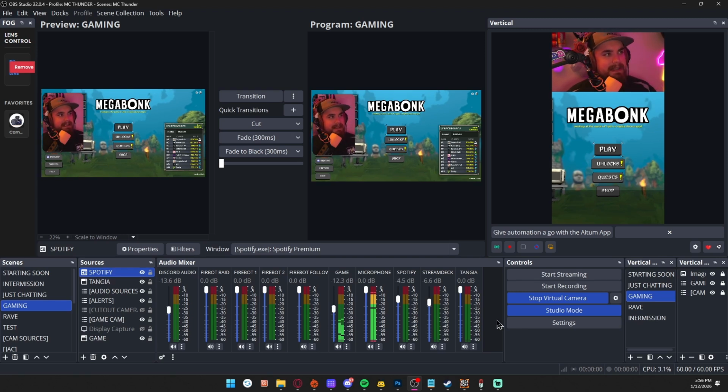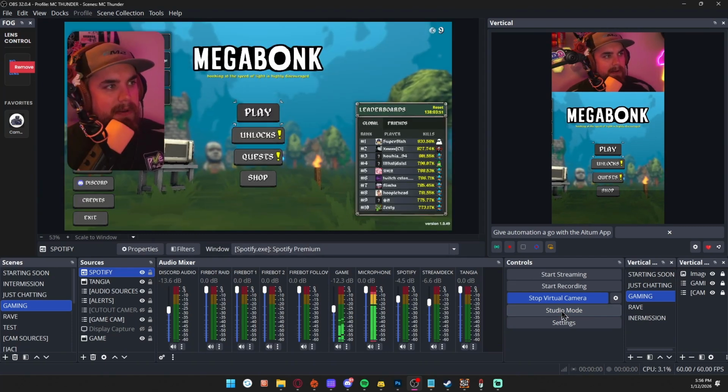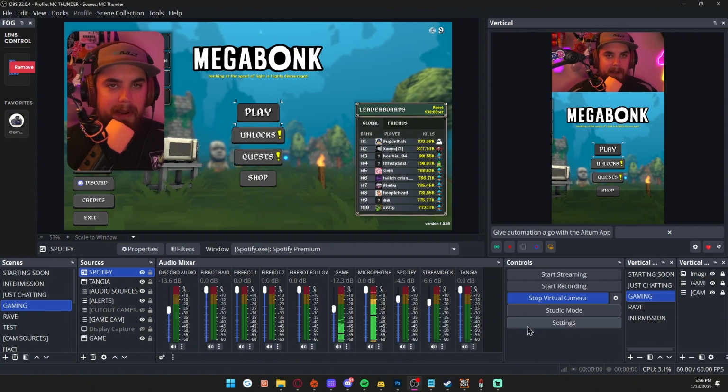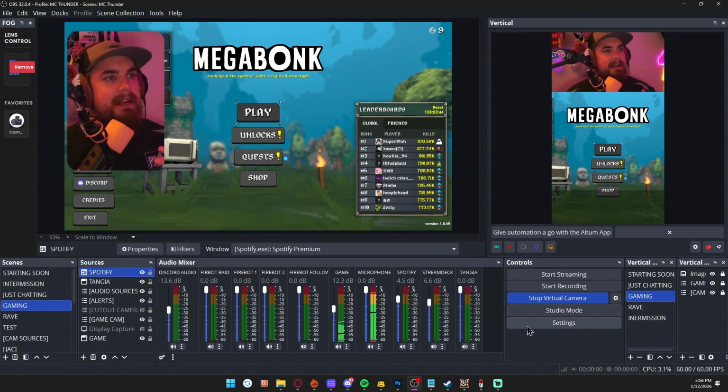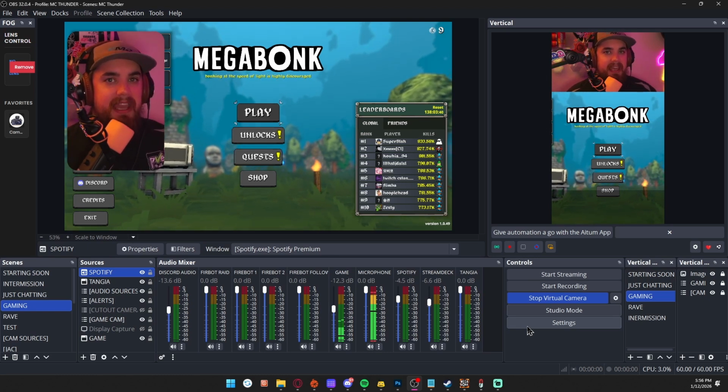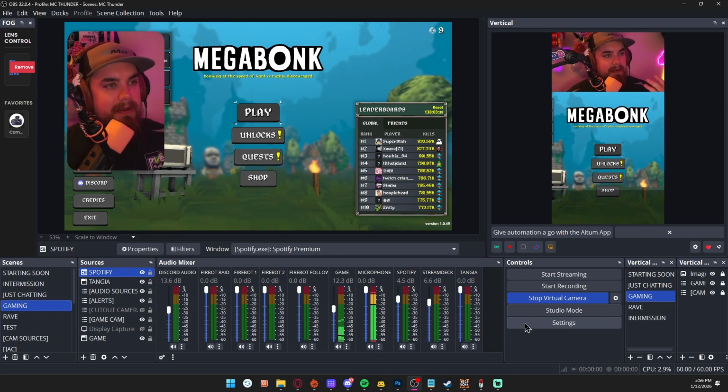If something exists already in another scene, you need to add it to this one. You can do that in studio mode without ever leaving the scene. Turn studio mode off. And now we've got Spotify in here. And we'll be able to capture that no problem. So get creative with it and use it to your advantage. It's a really great tool to be able to make changes on the fly while you're already live, and I highly recommend everybody use it.